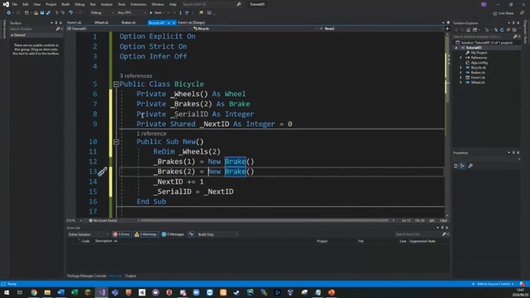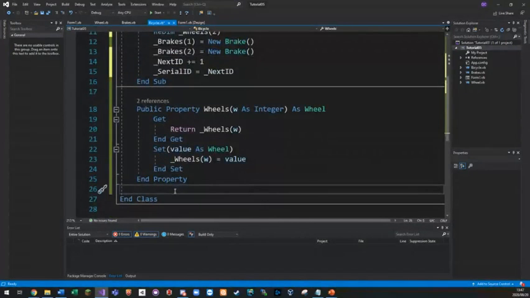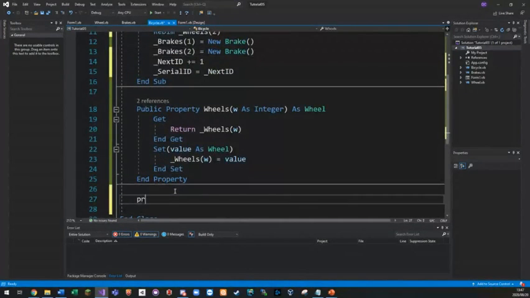Do shared variables not have property methods? You can give them property methods. Okay, but what's important to keep in mind, it must be a shared property method. But in most cases, I would say a read only, because I don't want to screw with my shared. Or you could actually make a function, which might make sense.